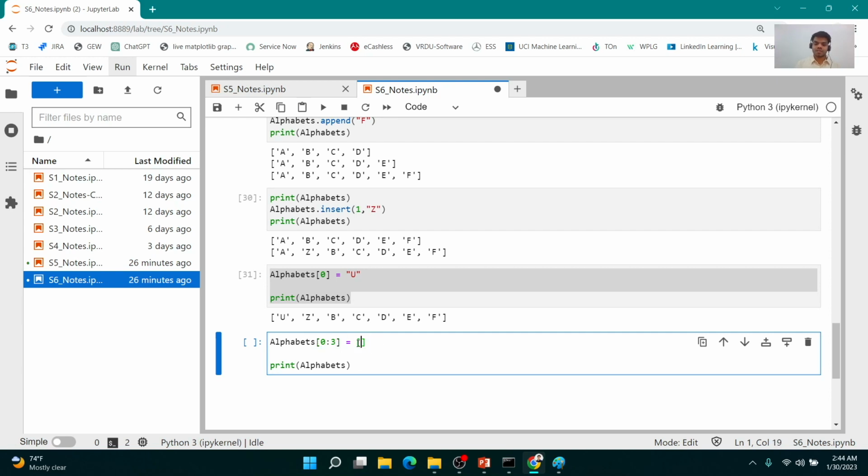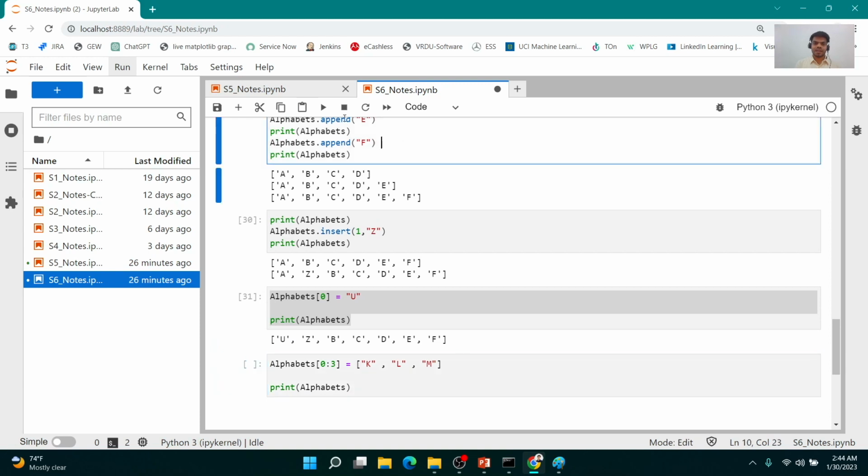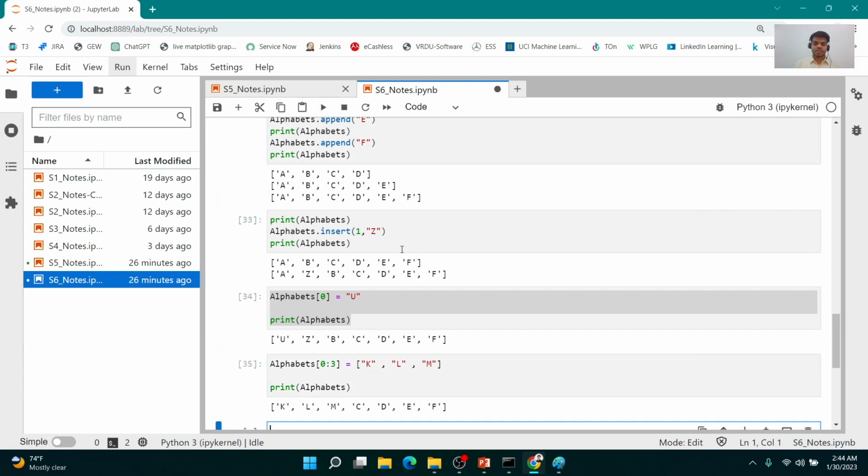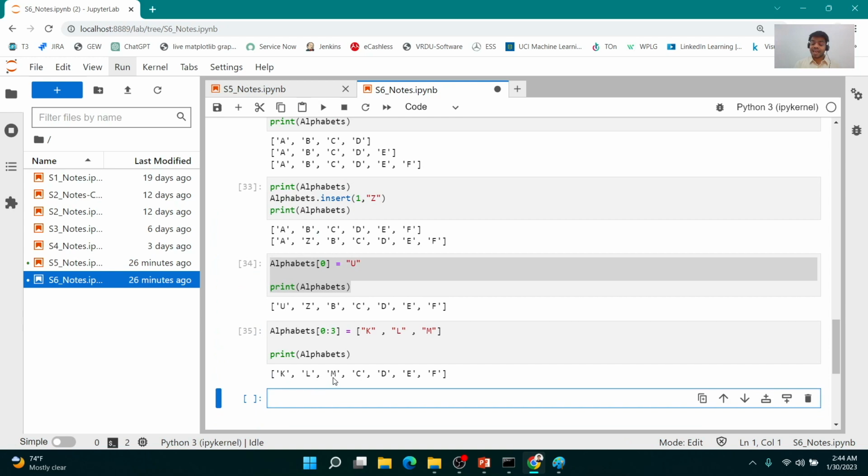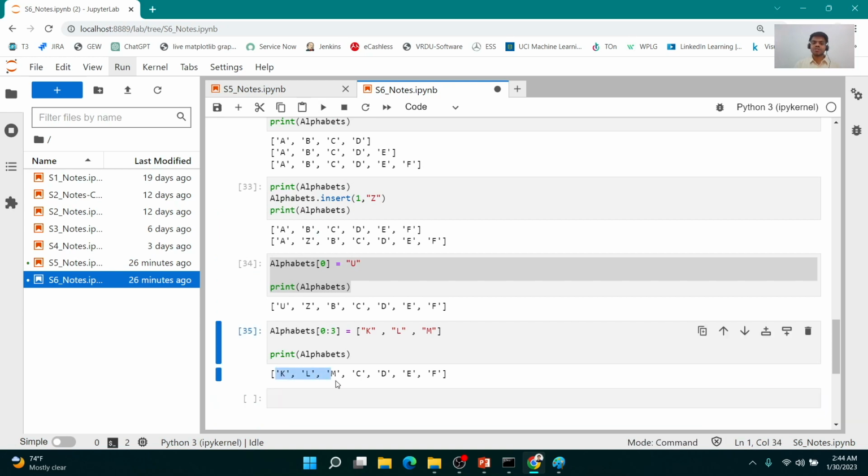I can store here K, L, M. So I am saying from this position to this position, store K, L, M, N. Let me see here what happens. K, L, and M have been stored correspondingly from 0 to the 3rd position. Got it? So this is how we are updating our list.